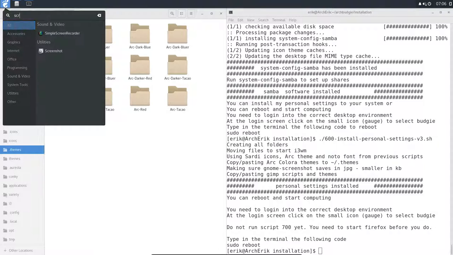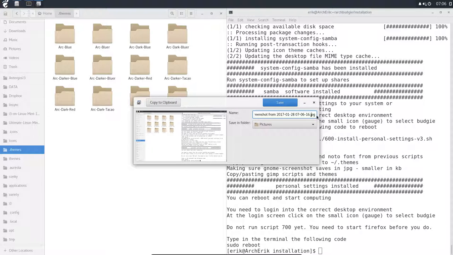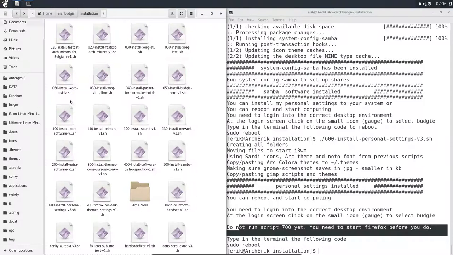So Screenshot, we've told this little program, if it takes a screenshot, to put it in JPG, because when I take screenshots, it's about 2 megabytes big. Putting this on my server, on my website, is far too much. I'll easily go to 1 gigabyte of backup in a few years, so I'm gonna make it JPGs. That's something we did.